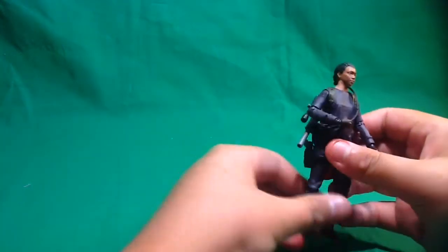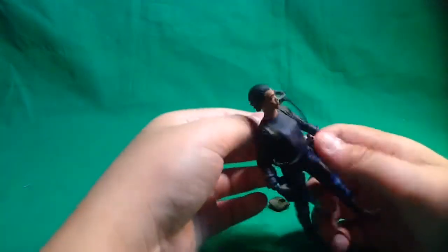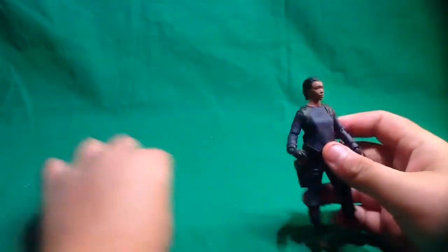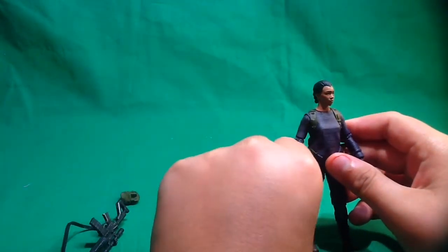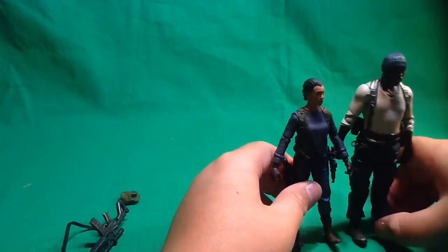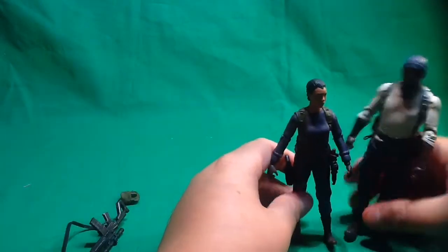So now for a size comparison, I have to hold this figure down though so she can stand, because again, she can't stand straight, and that's the only way we can do comparisons. And I'll only be doing one because I don't feel like taking down most of my figures from my display that I have, because I feel like it's a really nice display back there, and I kind of don't want to ruin any other figures. Just that Tyrese was in the lineup, so it's gonna be pretty easy to send back up.